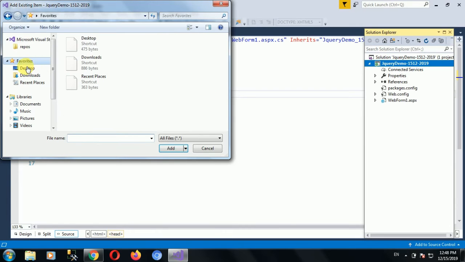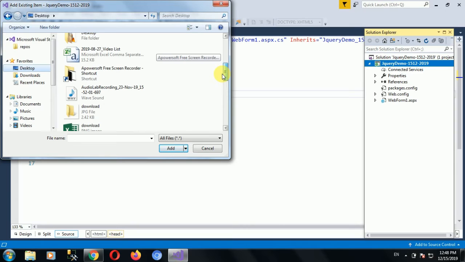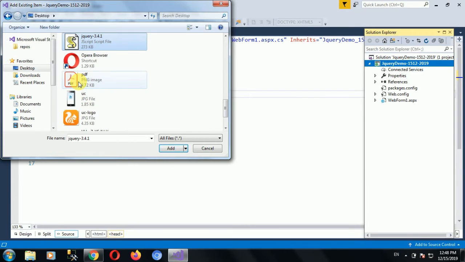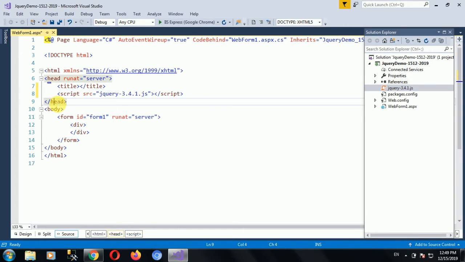I have saved it on the desktop. Here select the jQuery reference file. Now we have added the jQuery reference file. Drag and drop this jQuery reference file in the head section of your web form. In this way we have added a jQuery reference file to our project.